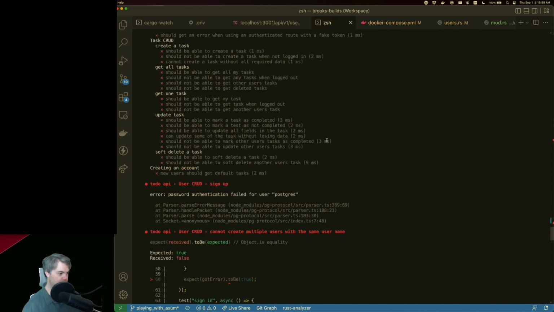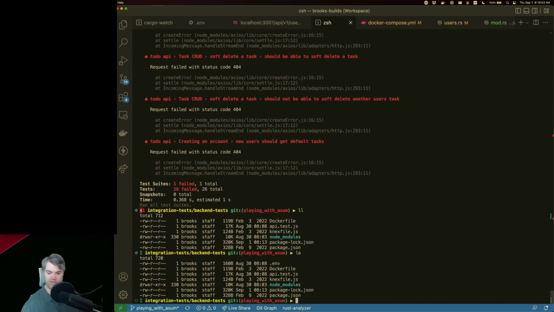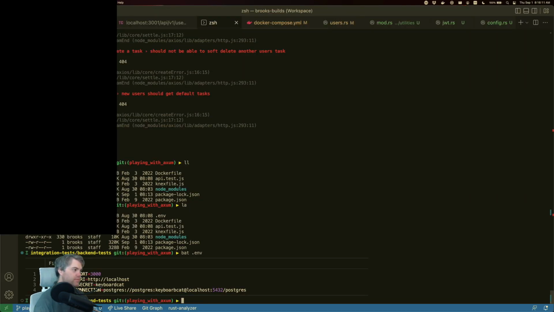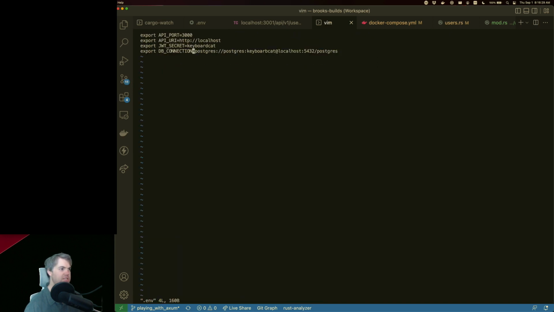So inside of here, I have this .env. I think that .env is, yes, this is all localhost stuff. So I want to, .env. I think I try to use keyboard cat in here, and I think I misspelled my misspelling.